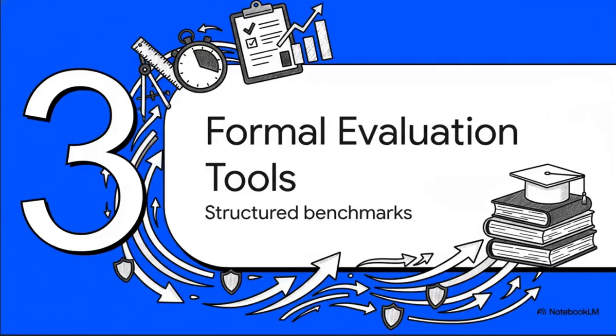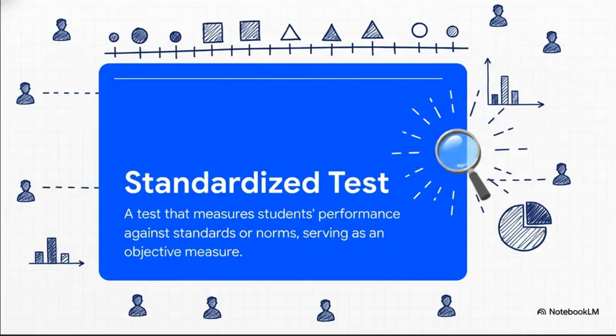All right, let's switch gears and talk about the more formal tools. These are the structured, often graded assessments that are all about measuring achievement against a set standard. First up, the big one, the standardized test. Think of this as the wide-angle lens. Our source material calls it maybe the most objective and scientific measure out there, because it gives you one consistent measuring stick to compare students against a really broad group.